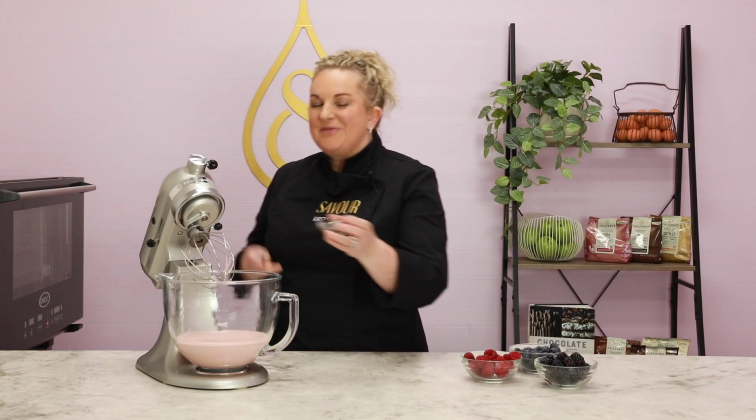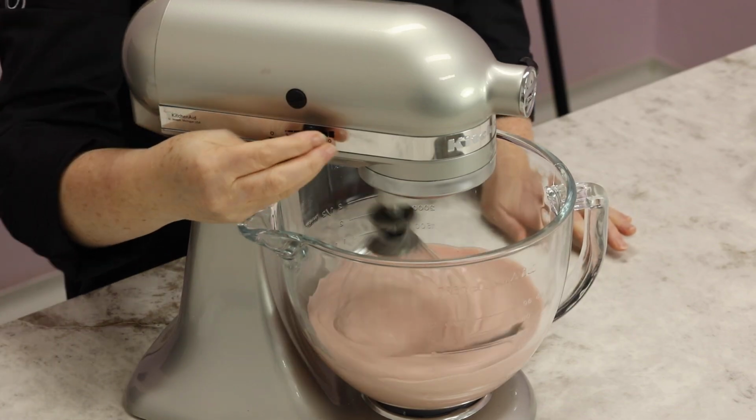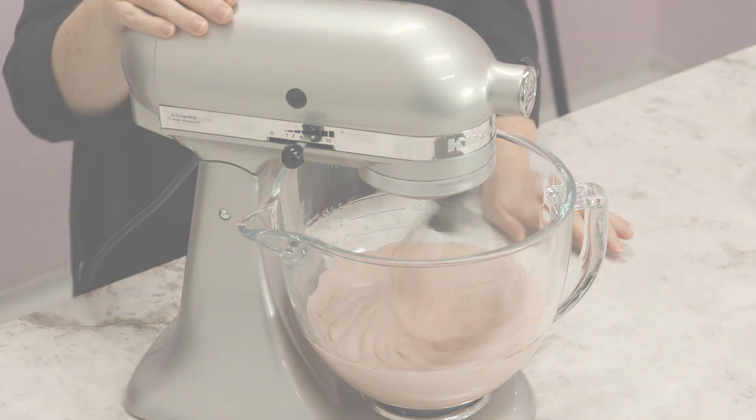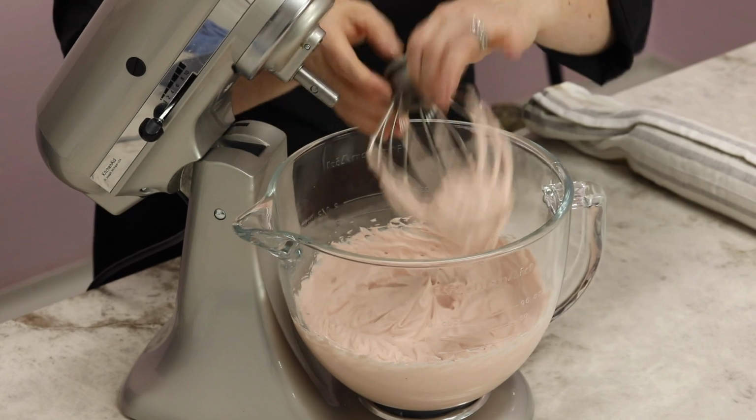I'm going to add in some vanilla bean paste. We're going to start whipping. As I mentioned, this whips really quickly, so don't step away from the mixer, and we're looking for it just to hold. So a piping consistency, we like to say. If you were to scoop a spoon out and hold it up on its side, it's not going to slide off, it's just going to hold on the spoon. This is the consistency that we're looking for.